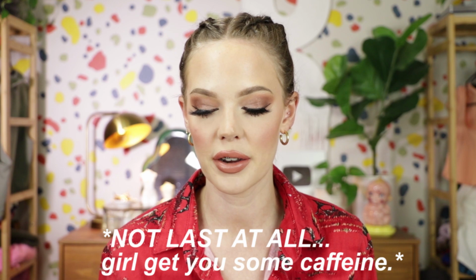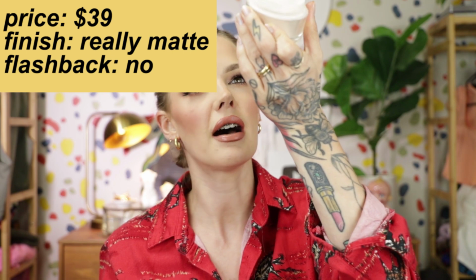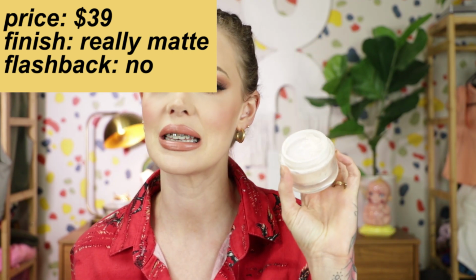Last but not least is a powder that I have repurchased before and I still love. If you are a matte finish type of person, you will love the Lancome Long Time No Shine powder. This one that I have is the translucent one, but it does have a peachy undertone, so you have to watch it if you're applying it all over your face. If you're a more yellow undertone gal, which I am, it can bring out the pinkiness in any product you put down, but it doesn't change the depth or the shade. So just be careful with this one.